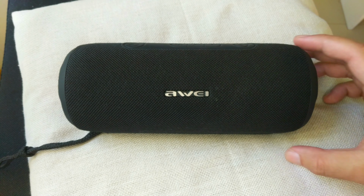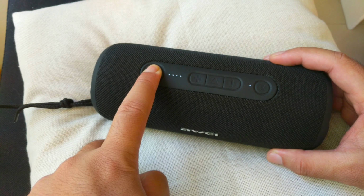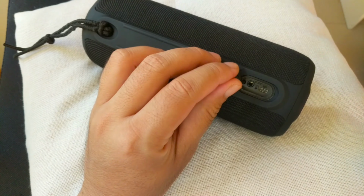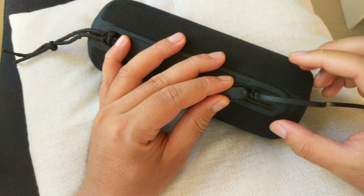The Awei Y669 only has two modes, and that is the Bluetooth and the line-in mode. The Bluetooth will automatically activate when you power on the speaker, but if you need to use the line-in, just plug in the auxiliary cable that came with it and it will switch to line-in mode right away. And of course, it will switch back to the Bluetooth when you disconnect it.